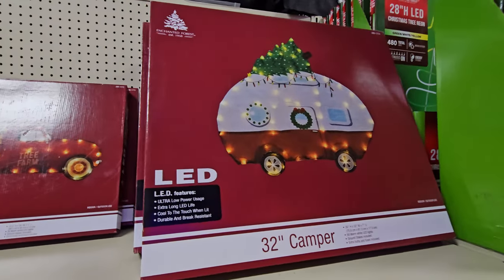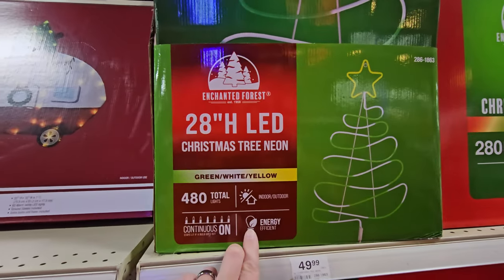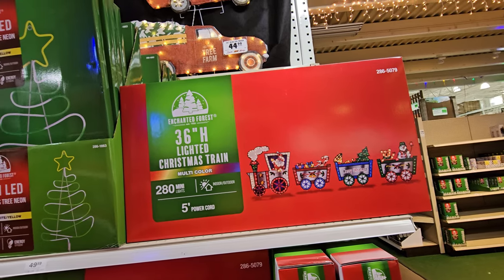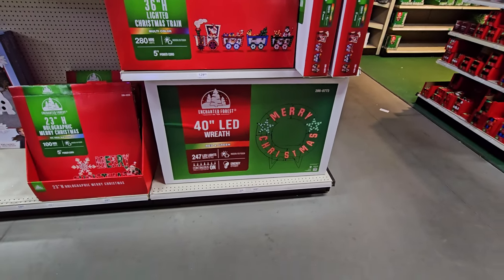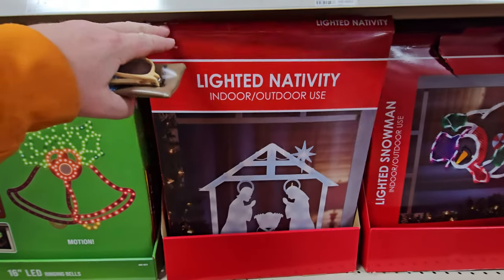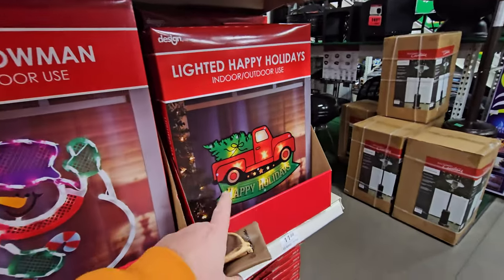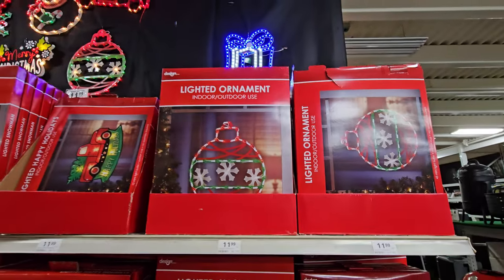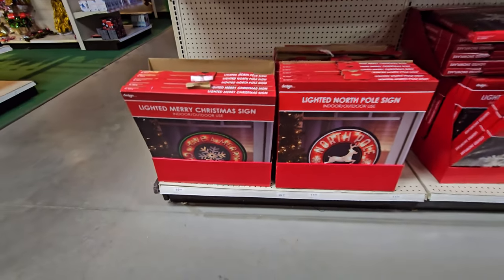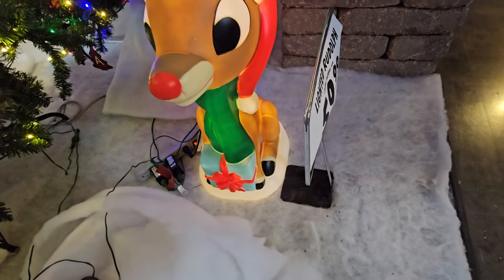Here's the camper right here — 32 inches — and the LED truck is a 36-inch farm truck, that's cool. A 28-inch LED Christmas neon tree, and then the lighted Christmas train is 36 inches long too, and a 40-inch wreath on the bottom. There's even some more neon-looking ones over here: ringing bells, a lighted nativity — that's pretty cool — a snowman, Happy Holidays, the red truck with a tree in the back, some ornaments, snowflakes, a lighted North Pole sign, and a lighted Merry Christmas sign. I like those.